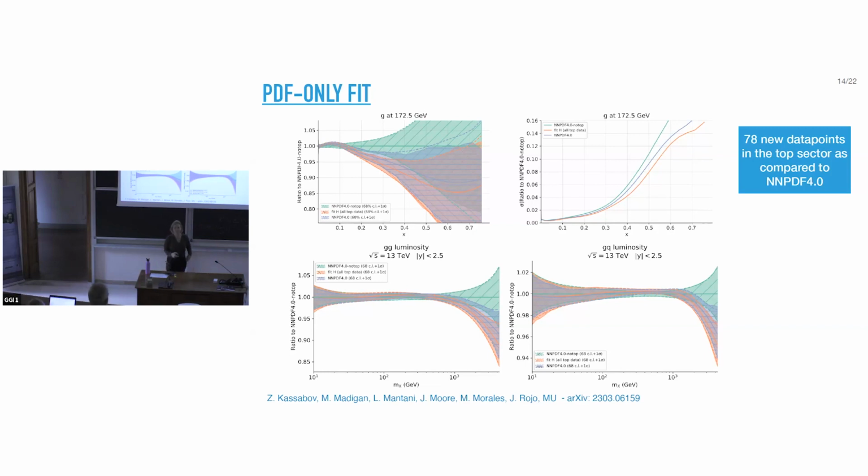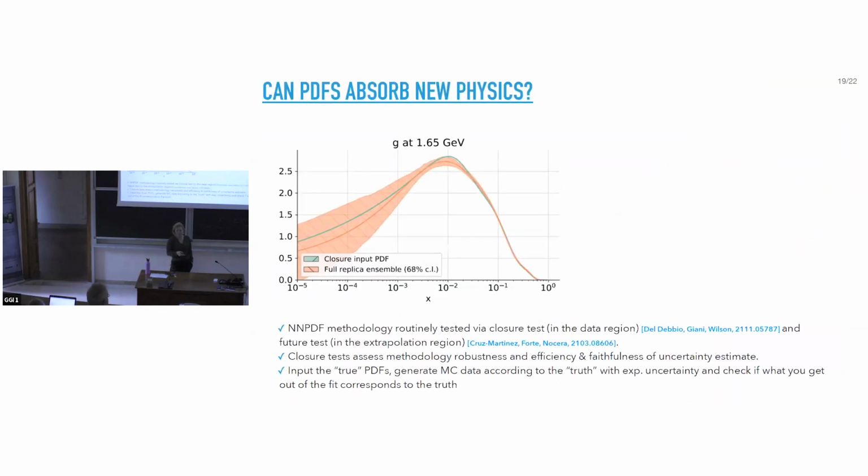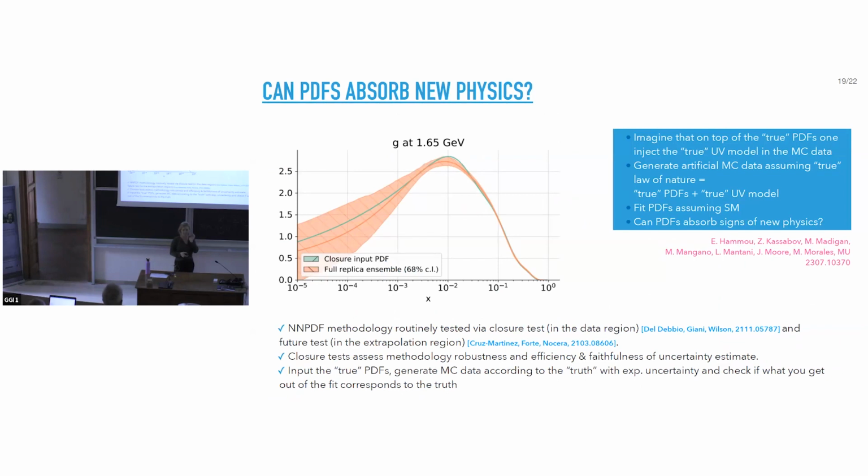Yeah, that's a very good question. In principle, the thing of generating data, you can do it with any model. You don't need the SMEFT. For us, it was just a technicality because we had all the predictions ready, but you could inject any new physics you like. The only thing you have to do is compute the artificial data, the theoretical prediction you get for all the observables you put in a PDF fit, that come from your model. And then you see: can I do a global fit of this thing? Would I spot new physics? Would I see an incompatibility or not? That's something that we thought about. We don't have an answer yet.